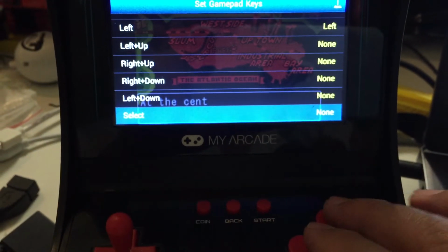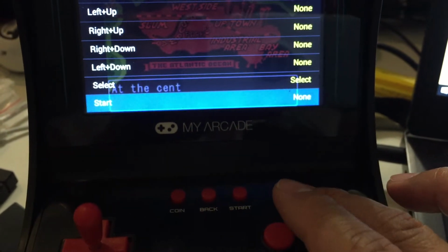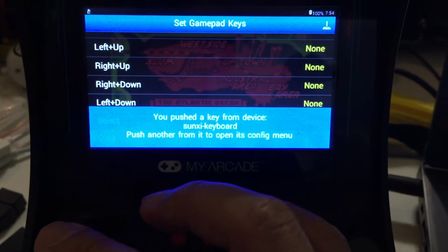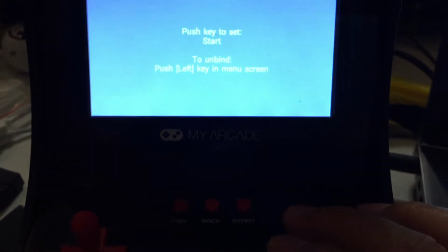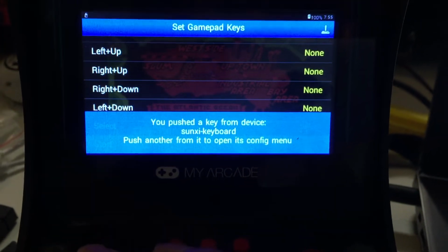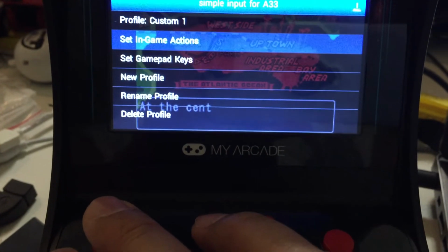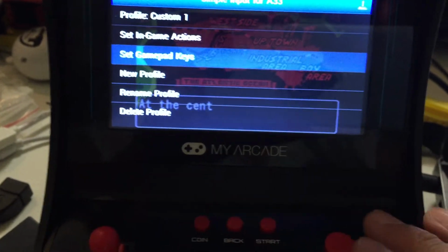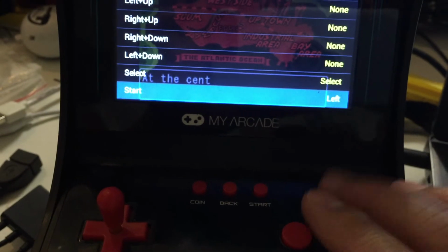Gamepad key, and then now you select Y and select coin for select. Now it took, and then star, choose Y, and let's see, stop again, and then you have to go back and forth. And I don't know why this version, maybe because it doesn't have a backup battery or something, it will lose its information, especially if when you're playing it suddenly crashes and you have to get out, then you'll lose the setup. But if you put 1 or 2 games in the main internal SD card, it will make it more stable. Because right now I moved all the games out and put them on the SD card. So that was my mistake.